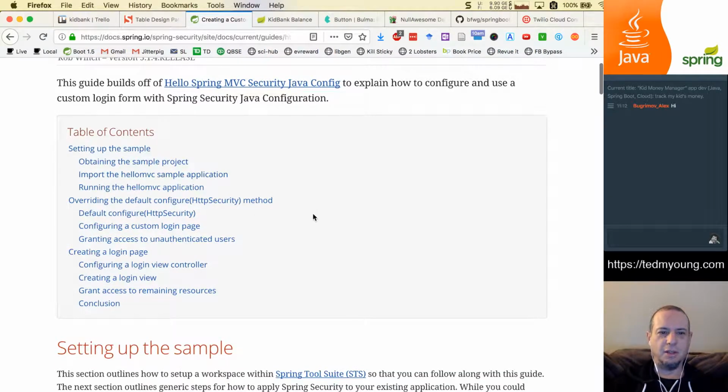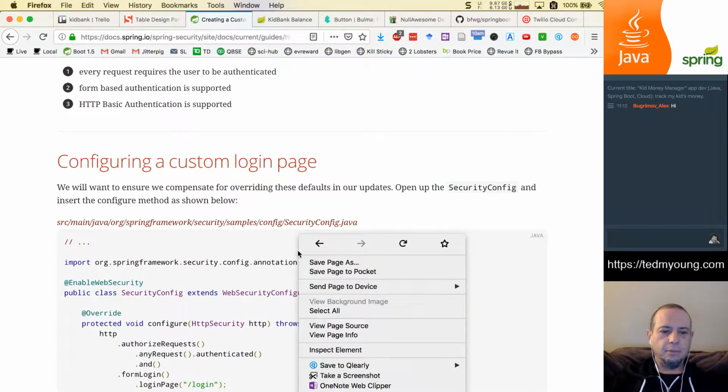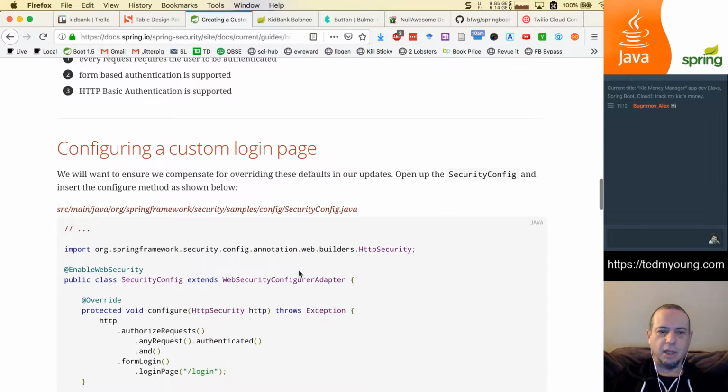I can tell because the layout is different. Let's see. So configuring a custom login page, create a login page. So let's look at this. So basically, we've got this form login that's using basic authentication. We don't want basic, but we'll get there.